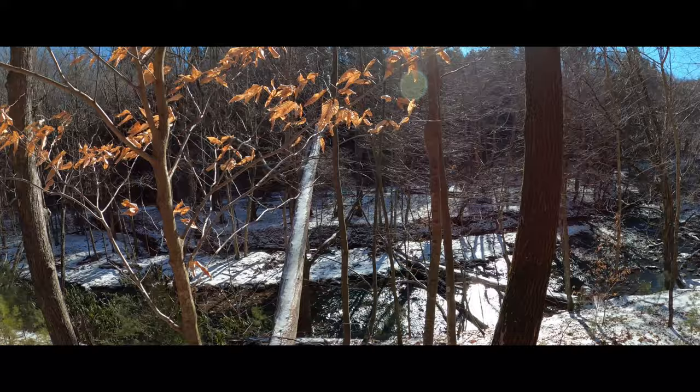Alright guys, at this point we are at the mouth of Hickory Run where it empties into the Lehigh River. If you remember my video from Tank Hollow Vista when we climbed from the overlook down into the Lehigh Gorge, we're now in a similar section where we're going to be coming to those railroad tracks. I never knew you could actually get down to the gorge from Hickory Run here, so this is exciting for me. Let's go check it out.